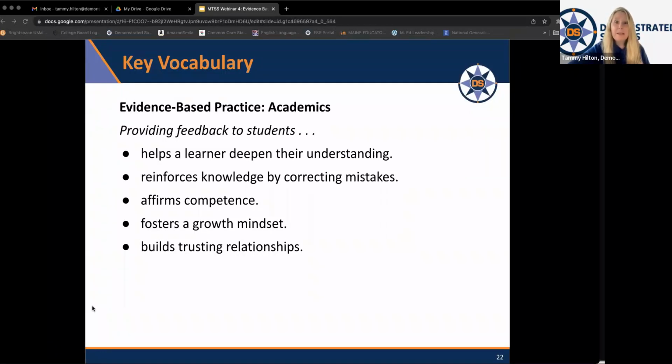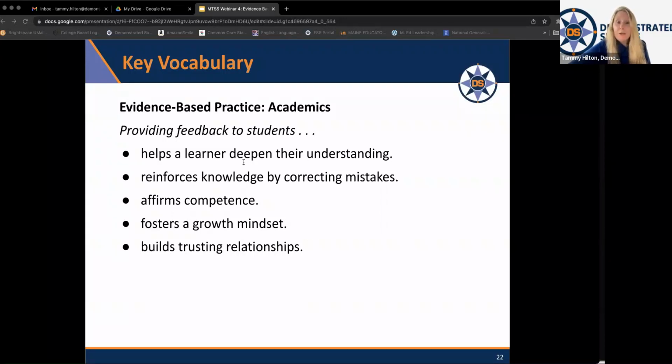Feedback in this case really needs to be meaningful, it needs to be personalized, it needs to be specific information about a learning performance or a learning outcome. It's not just giving justification for a grade. It's really like positive reinforcement and constructive criticism that's really going to help students or staff.